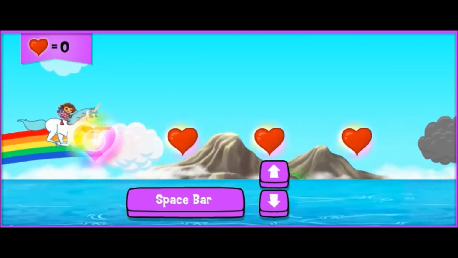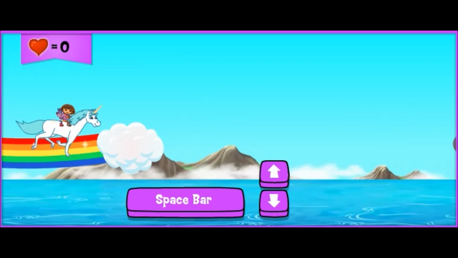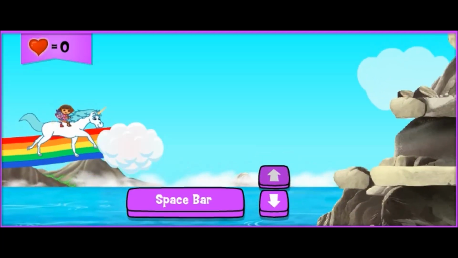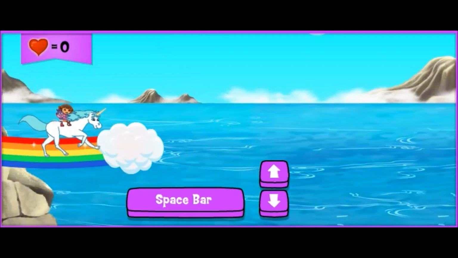Watch out for the stormy clouds. They'll make us lose friendship hearts. Press the space bar for King Unicornio's magic shield. Use the up and down arrows to go through high and low tunnels. Ready? Vámonos!